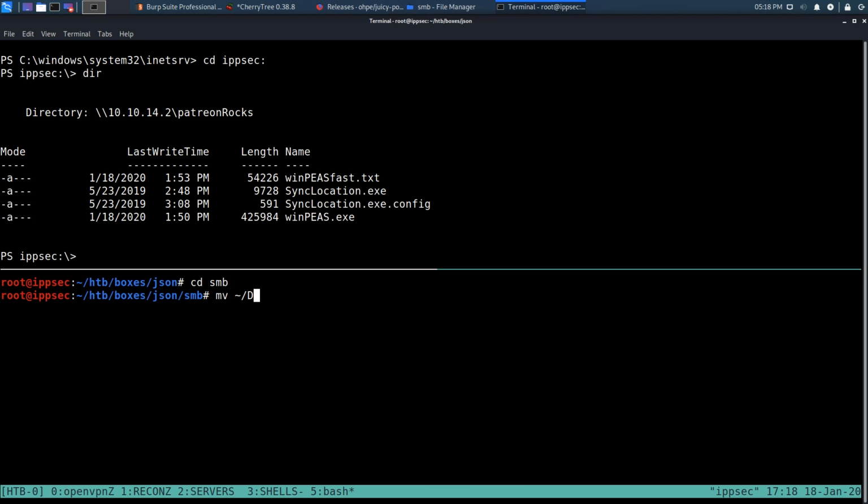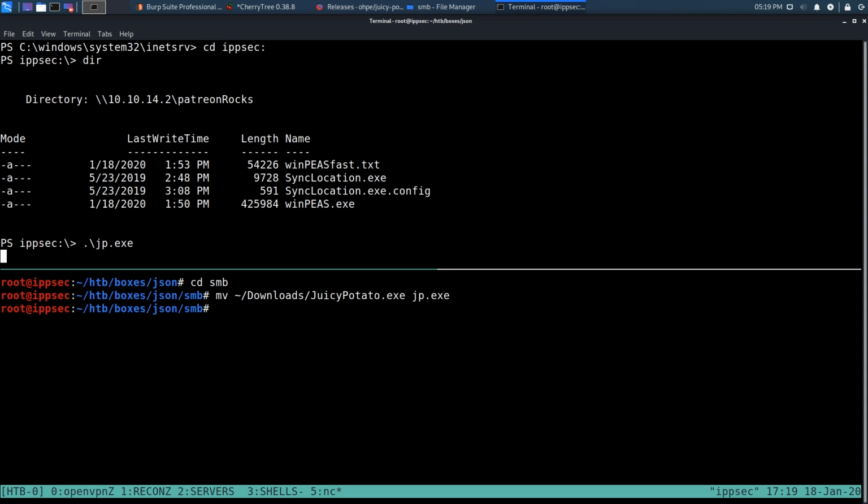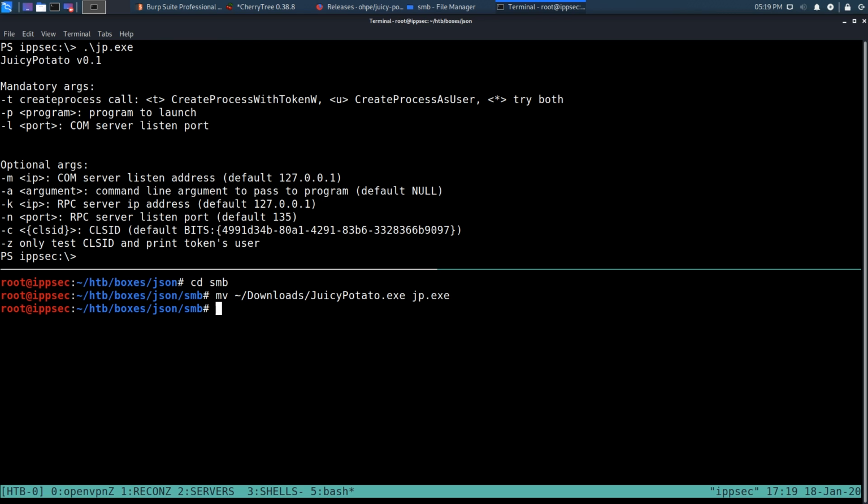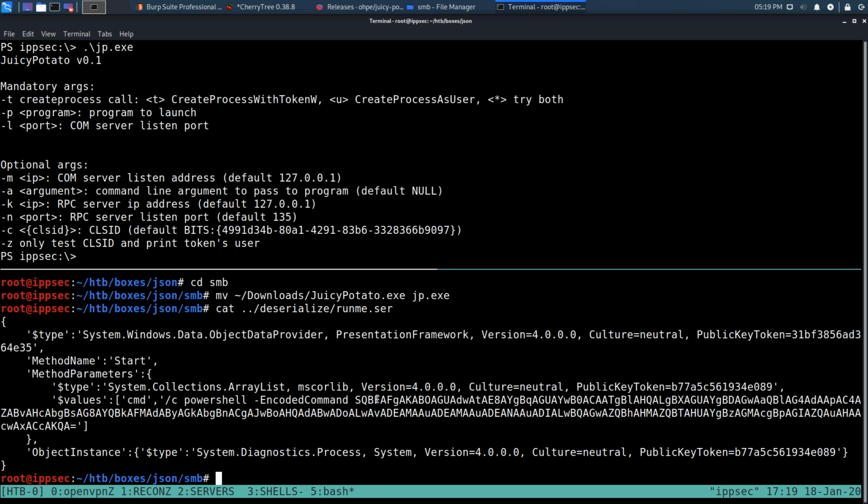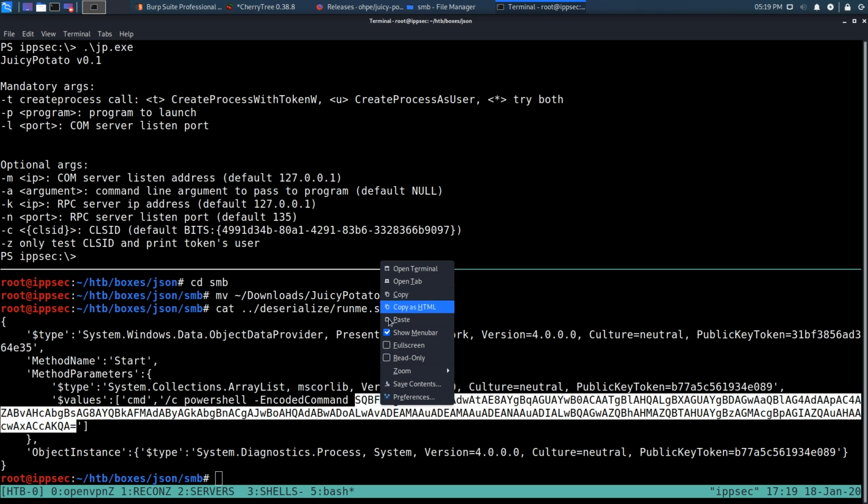So mv downloads Juicy Potato. I'm just going to name it jp.exe to make it easy to execute. So if we do jp.exe, it should output how to use it. And while we're here, let's go cat deserialize runme.ser, and I just want to copy this base64.